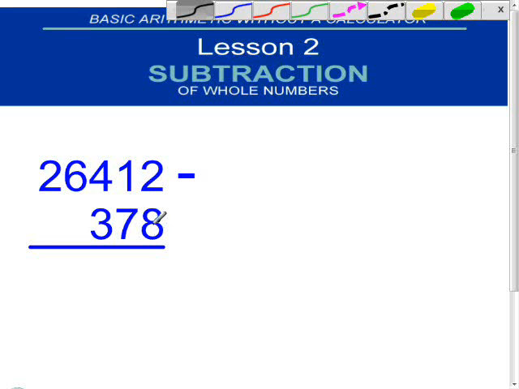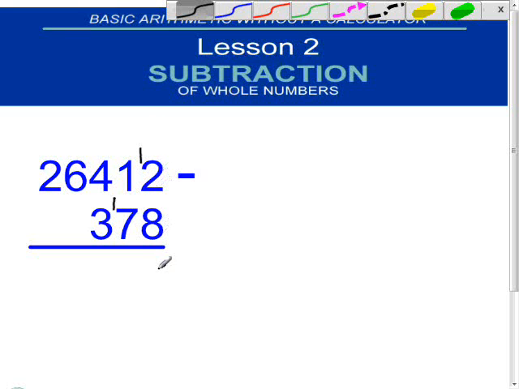When you have a number at the bottom that is actually larger than the number you want to subtract from, the number at the top, well, what do you do to solve it? In the first example, we'll add a 1 to the top and a 1 to the bottom in the row to the left. Now these 2 ones act differently to each other. The 1 at the top acts as a 10, and it gets added to the existing number. The 1 at the bottom acts as a unit and gets added to the existing number. So let's go ahead and continue the demonstration.